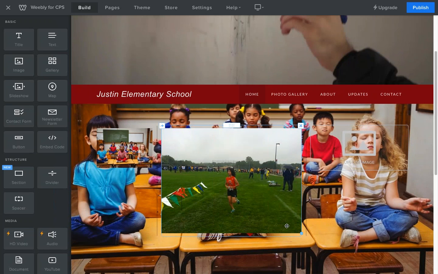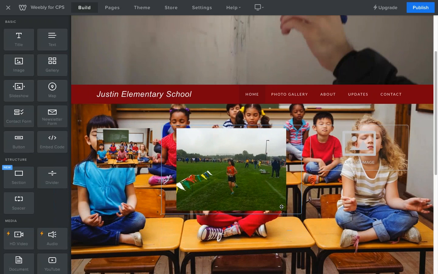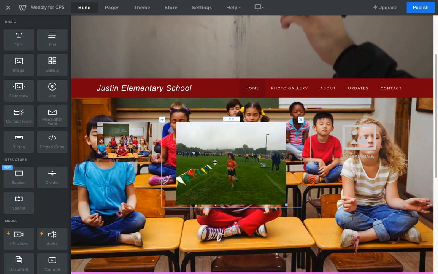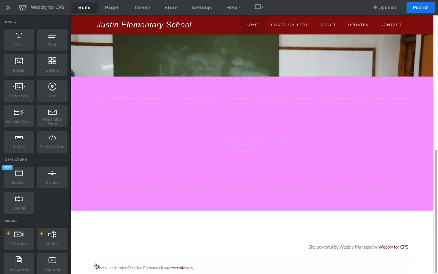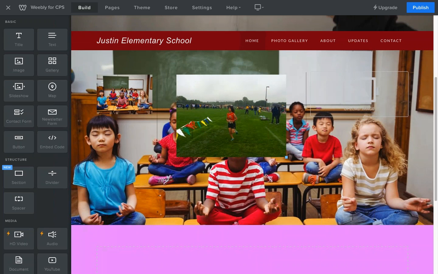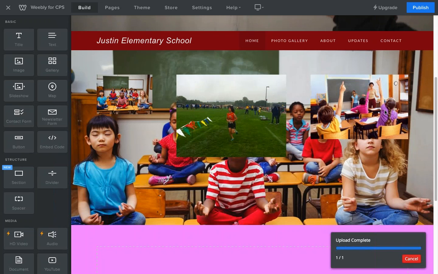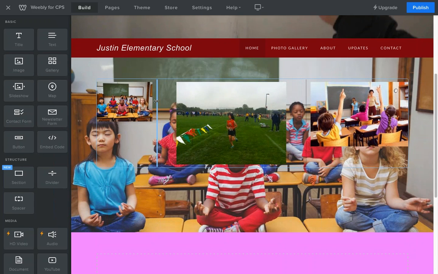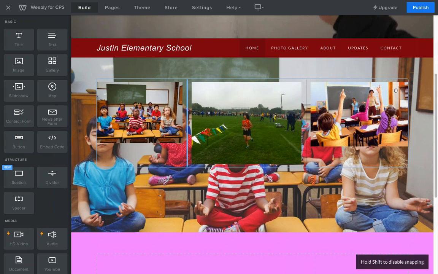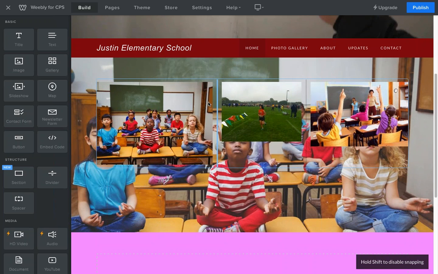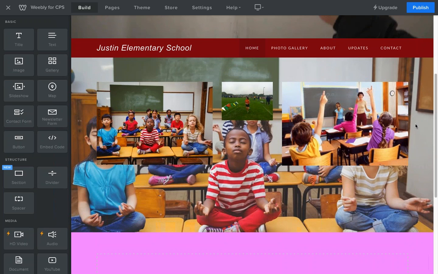We can select it. So this image is something that you can use on your site, and all that's going to happen is at the bottom, there's going to be basically a credit to the photographer automatically added to the site. We've got another space for an image over here, so let's go ahead and just drag in a different one. So now we've got our 3 images, and I can change the amount of space that they can take up to determine which images can be larger or smaller than the others.